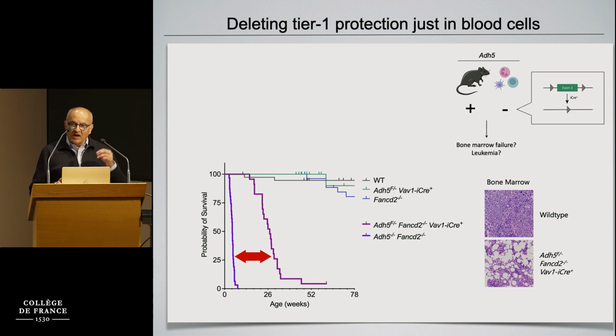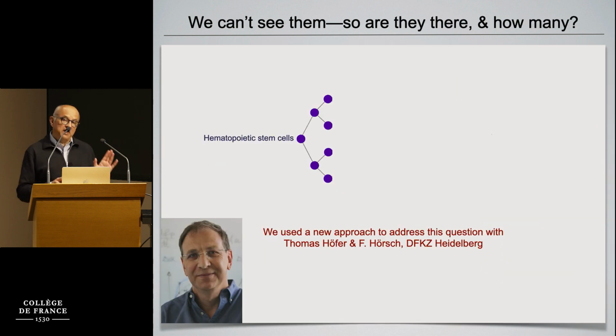If you tried to analyze all the blood from all the bone marrow from all the axial skeleton, you could possibly get one single event. So how is it that these mice are producing blood for up to a year? And we're fortunate that a colleague of ours in Cambridge was working with a really brilliant German mathematician in Heidelberg called Thomas Hofer, and he introduced a really cool method.